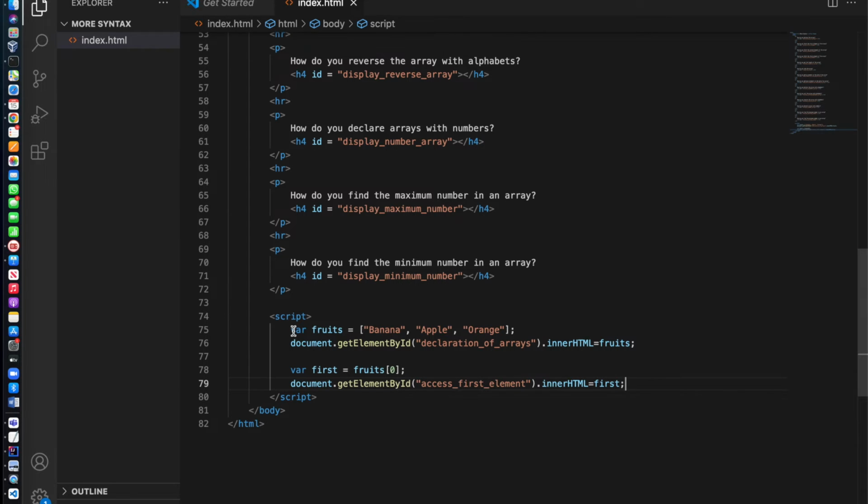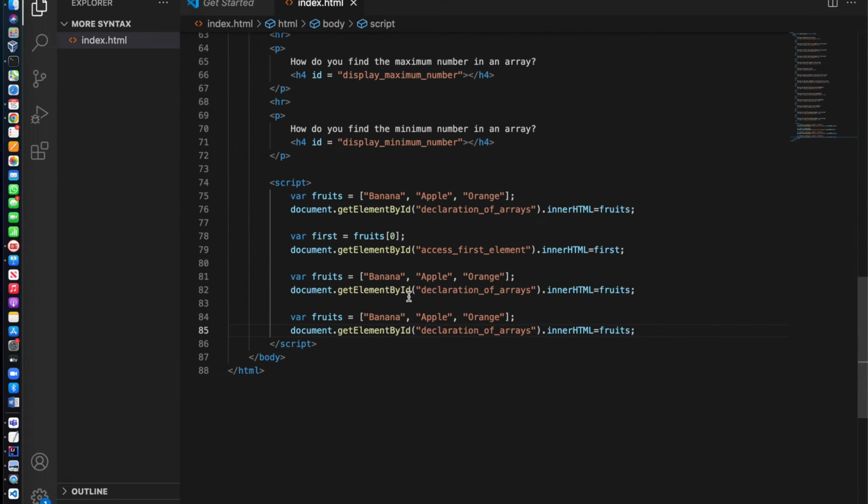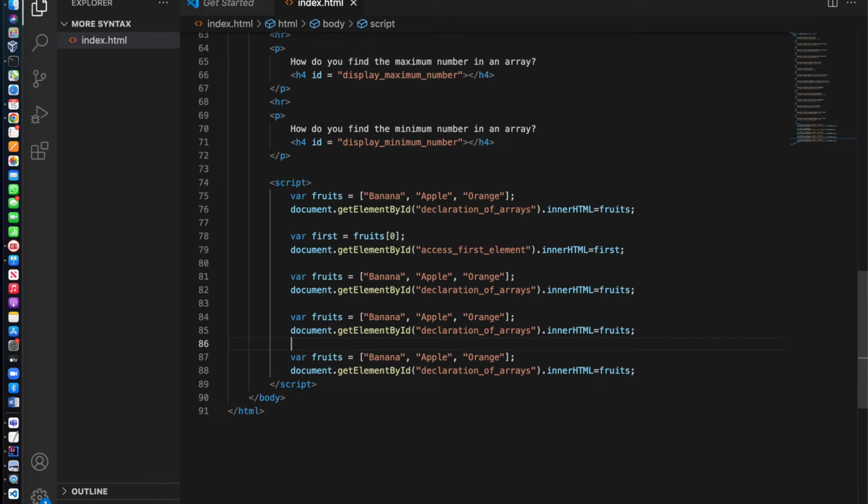Okay, so now let's just copy this and do it as much times as we did, except some of them are for this one, some of them aren't, so like in this format. So there's about 4 of this format, so let's do that. Yeah, 4. Now let's work on that right now. So now we just need to do the other 2, which is fruits equals 1, fruits equals 2, and also last one, it was 5, and the fruits dot length. And then we're done with this part.